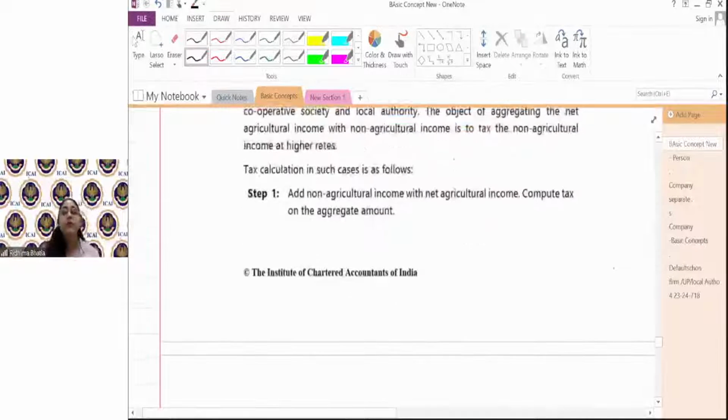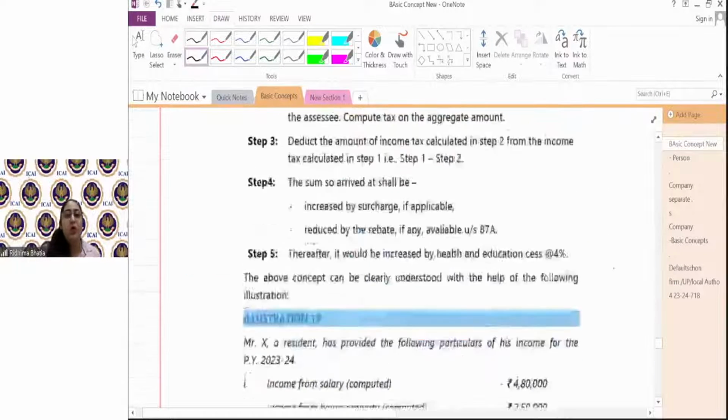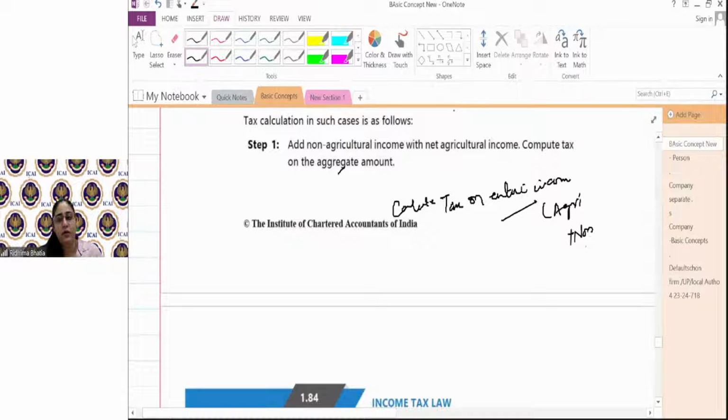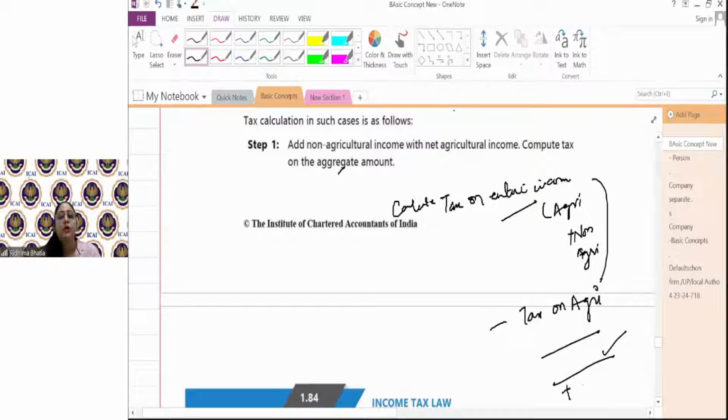Okay, but now we come to the concept of indirect taxation. कैसे लगेगा, ma'am? How do we have to apply indirect taxation? So they say, ध्यान से सुनना, they have given this as a step: first calculate tax on your entire income, be it agriculture, be it non-agriculture. Calculate tax on your entire income, that is agri plus non-agri, that is agricultural and non-agricultural income. ठीक है, इसमें से then remove tax on agricultural income. Whatever final tax comes, calculate surcharge, rebate, cess as applicable.